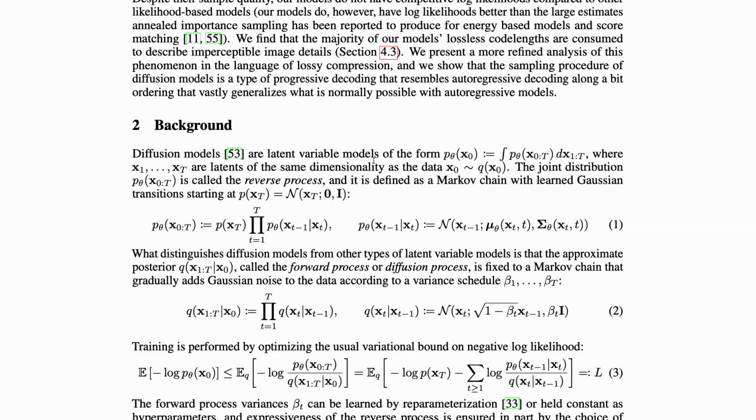So diffusion models are latent variable models of the form p theta of x0. Okay, so it's taking a marginalization of x0 to xt over x1 to xt to get p of x0. So it's taking some joint distribution x0 to xt. This is one way of obtaining the real data distribution of x0. Now the issue is, can it be done in closed form?